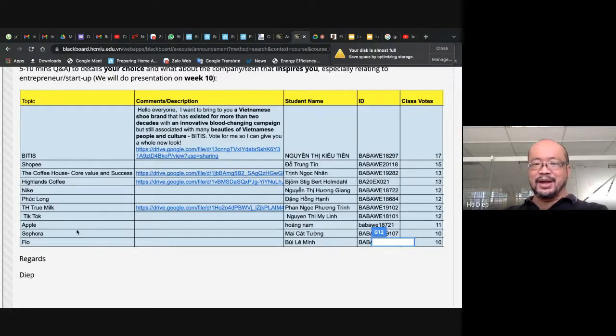So for the presentation, you don't need to send it to me beforehand. You can bring your presentation on that day and present it to the class. The deadline to hand in is at the end of the semester anyhow. For those who present on that day, they will automatically get 5% bonus point, and the class will give you a maximum of 5% for the quality of your presentation.